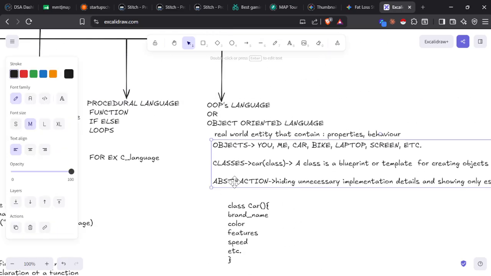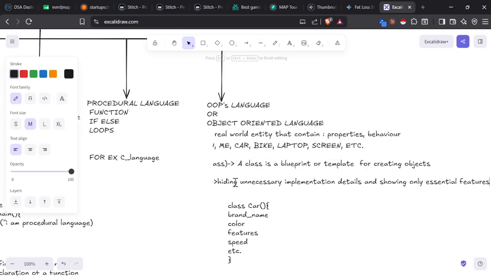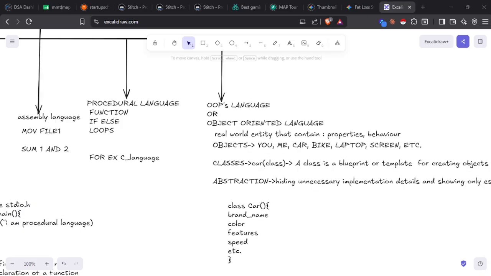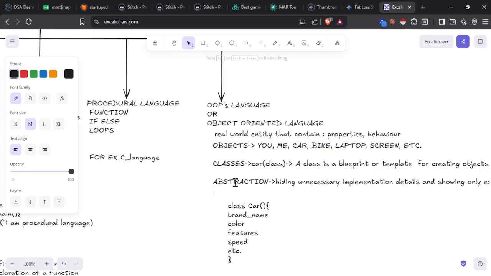Next concept which comes under the picture is encapsulation.